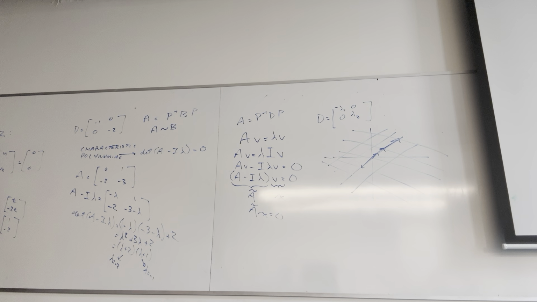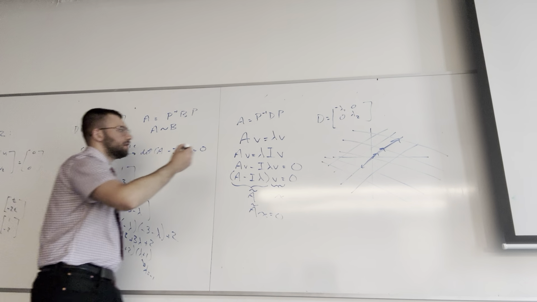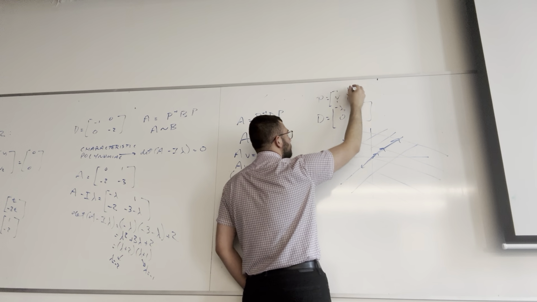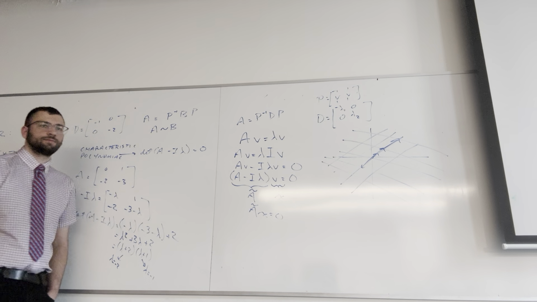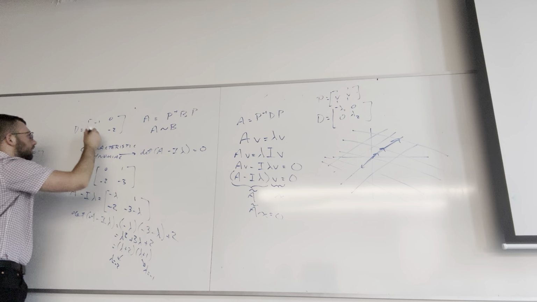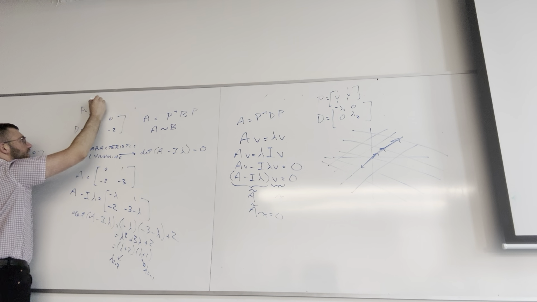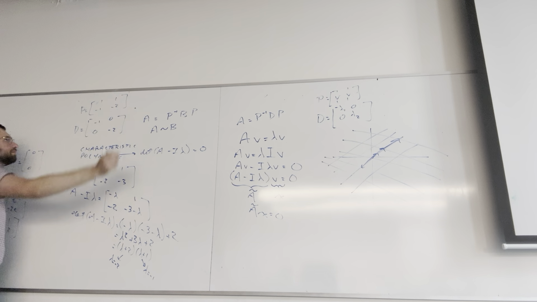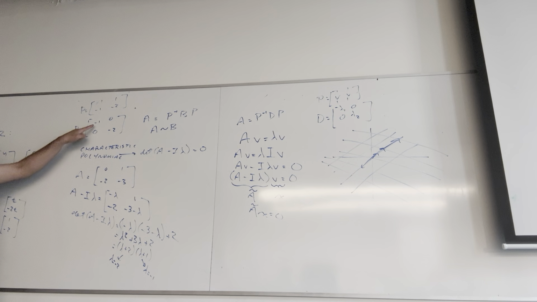Okay? For the P matrix, all you do is write your eigenvectors as the columns of the matrix. That's it. So P in this case is +1, -1, +1, -2. And like I said, keep it consistent. So corresponding to -1, I got the eigenvector 1, -1. Corresponding to -2, I got 1, -2, right? And that's it. You've diagonalized your matrix.